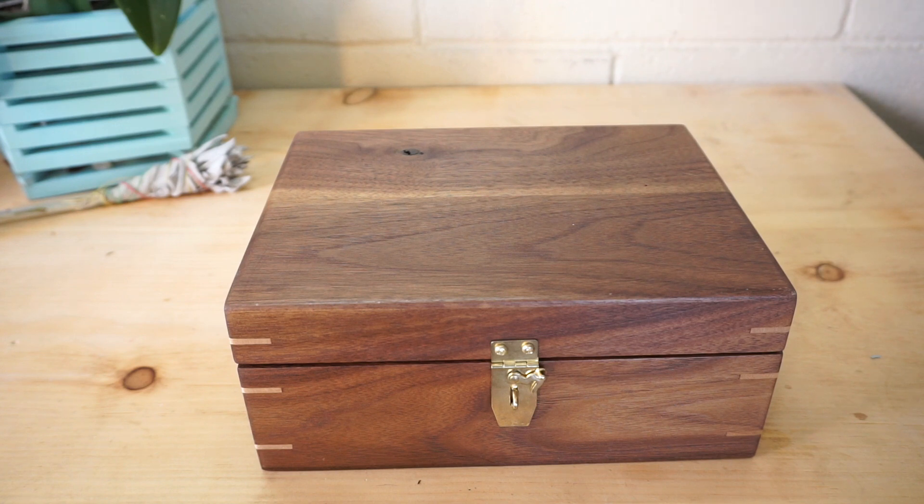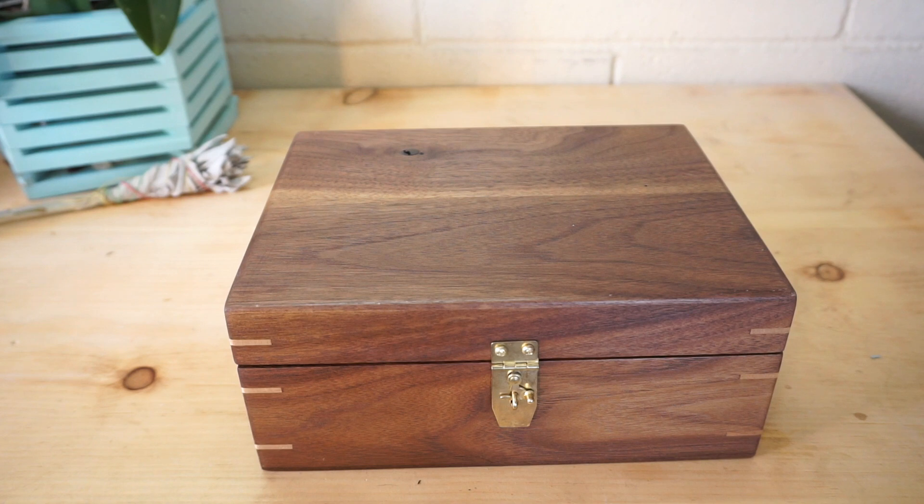I am so happy because I finally condensed and simplified a little corner of my witchy life. I went from two and a half shoe boxes of ritual and circle tools and materials to one stunning custom box. Full disclosure, I still use about half of a shoe box for the extra spell chime candles, but this is my main working circle on the go kit.